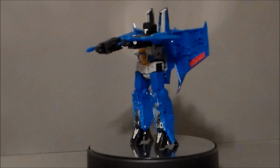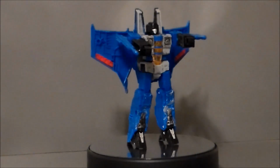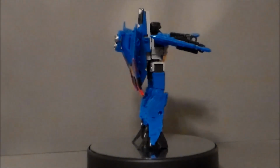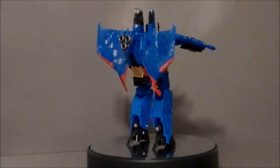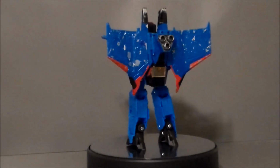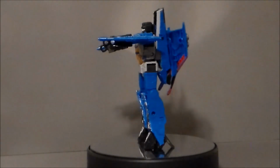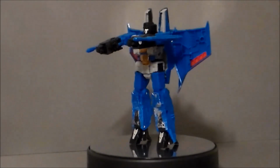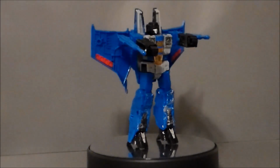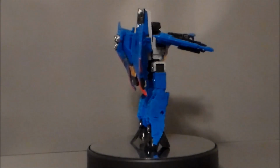So is the Transformers Siege Thundercracker a figure that you want in your Transformers collection? I'm going to say yes. If you are a fan of the G1 show, you're going to like this. If you've ever wanted an official Hasbro Tetrajet, here it is. If you like the original Seekers, I mean, you gotta have Thundercracker. He's definitely cool, definitely fun. I've always liked the character. He's got a different personality from Starscream and Skywarp. He's a bit more mellow compared to the other two, I think, which is cool to see the diversity in them, and definitely a lot different in the comics. You know, it's the same old, but that's what we get with the Seekers, and I'm all right with that. Just repaint that guy. So there he is, Thundercracker from Transformers Siege.